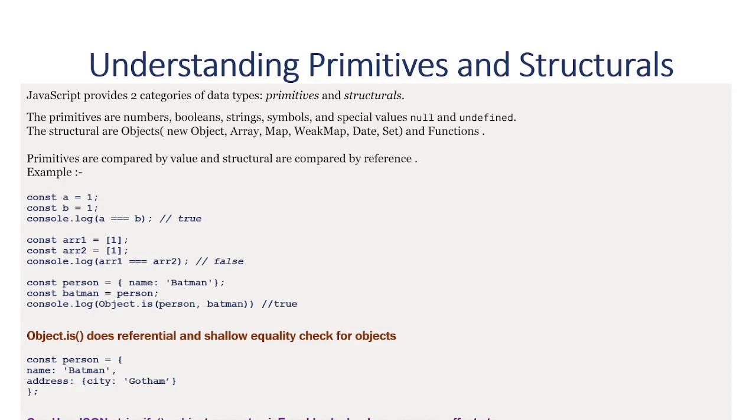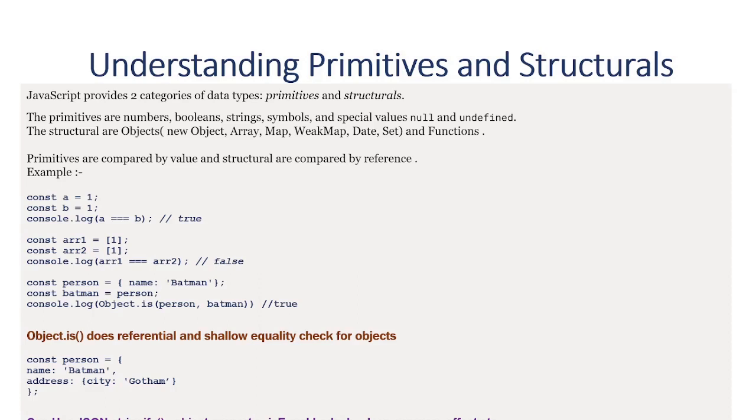Now coming back to the question, what are the challenges that we face in useEffect comparison? The first part we covered, that Object.is comparison is done and how it is done. But what is the challenge? The challenge is that Object.is will do a referential and shallow equality check. Referential equality check we have already discussed. Let's discuss what a shallow equality check is. This person object here has two properties, name and address, but address has an object as a value. So this person object becomes a nested object, which has an object within an object.